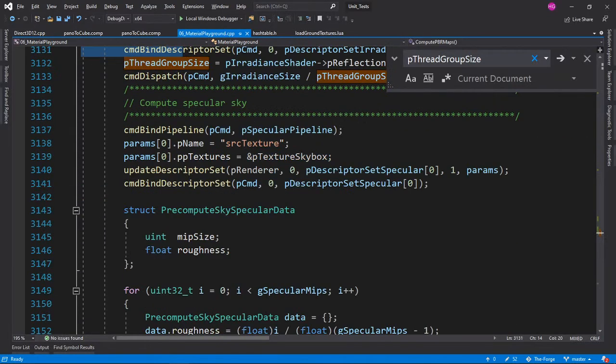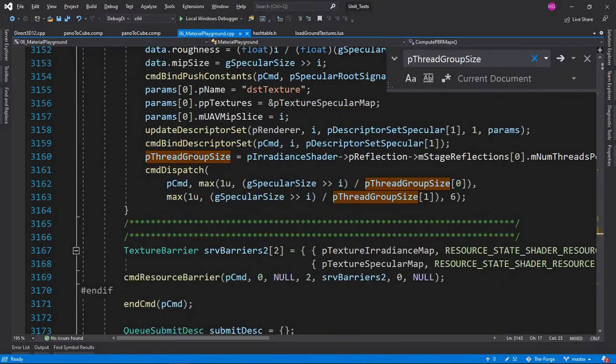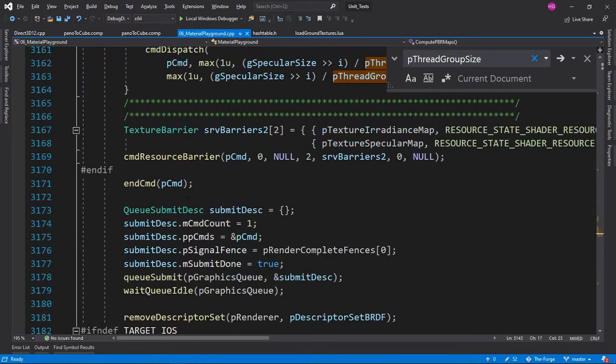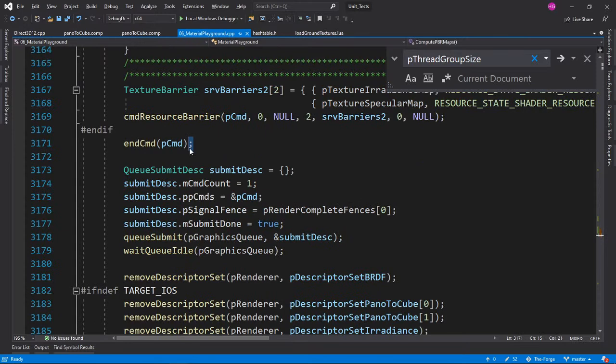Then we continue up here till we reach here. This is where the command ends, and then I submit the command here. So this is where I'm submitting the command, and then I'm waiting here.